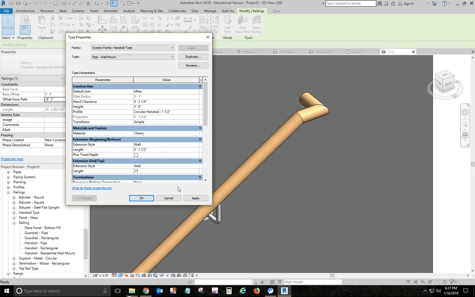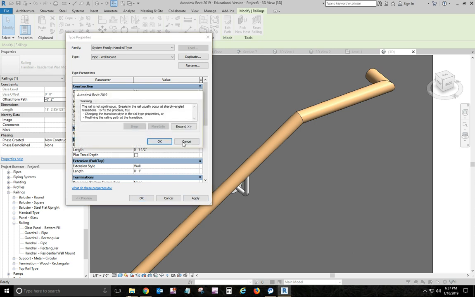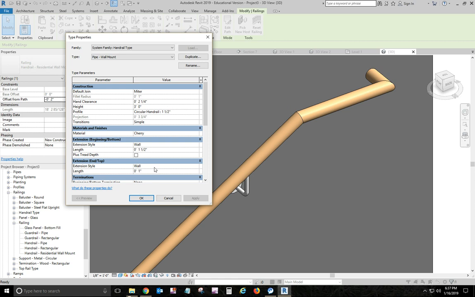You can try different sizes, but at some point it reaches a point to where it won't build it anymore. Oh, 1 foot. Okay, so it looks like 1.5 inches is the best for both ends.